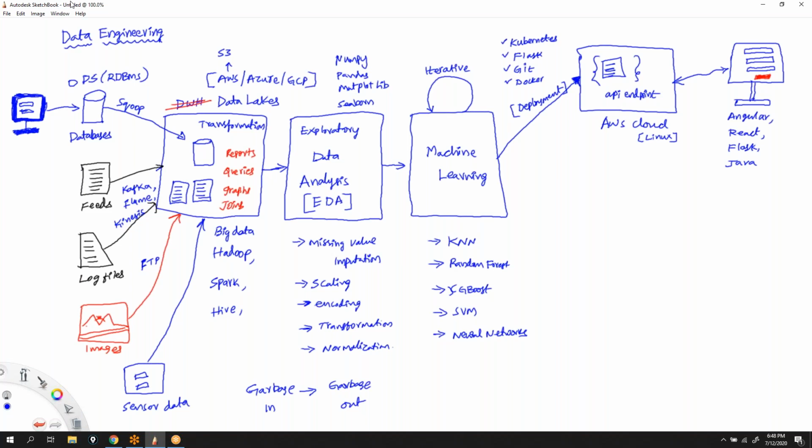So the process we are trying to understand is this: we are creating your application in such a way that the model, created in the machine learning process, is deployed onto a third-party cloud, or maybe an on-premise device, where you create a wrapper endpoint on top of it, which accepts inputs and gives outputs. You can call that wrapper from another front-end application, Angular, React, Flask, Java, any other, which will be calling that API endpoint. You give the input parameters in that front-end application, and you collect the prediction from the model and show it back in the application.